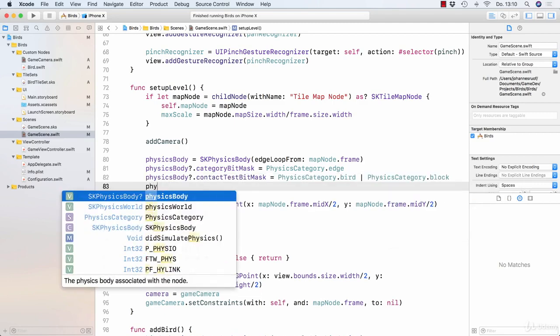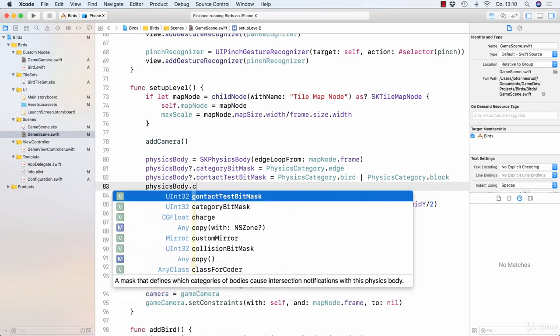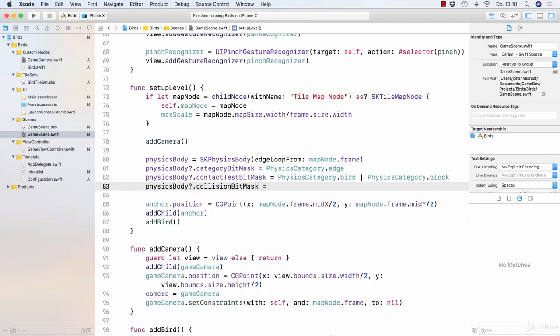And finally, I will set physicsBody.collisionBitMask, which I will set to PhysicsCategory.all, so that all elements collide with the edges of the level and don't just fall out of the scene.